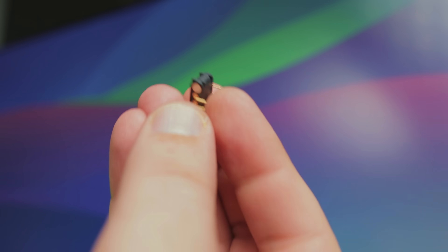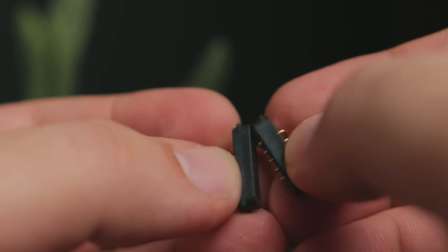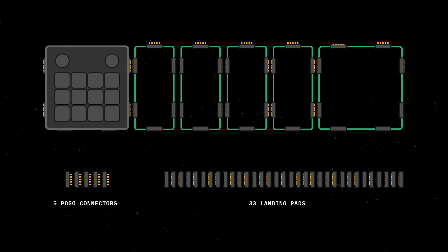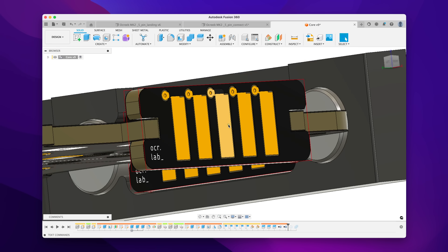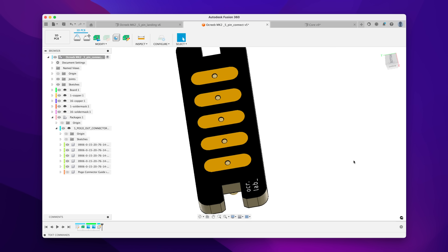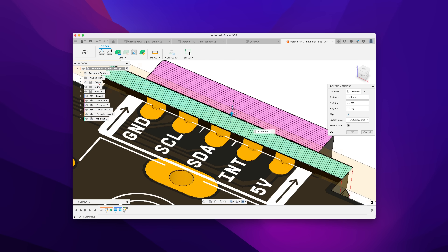I went to DigiKey and found some connectors you can get with magnets embedded already. There's only one slight problem: they cost over ten dollars each and they come in pairs only. If I make five modules I will need five of them with pogo pins and around 30 landing pads, so it's a good idea to design my own. I will be making them out of small PCBs that interlock with the main board — they'll have two locating features and will be soldered on both sides to castellated pads on the edges, ensuring both mechanical and electrical connections. For the upstream connector I will use the exact same part and add through-hole pogo pins to the center with a small shroud to keep them aligned.